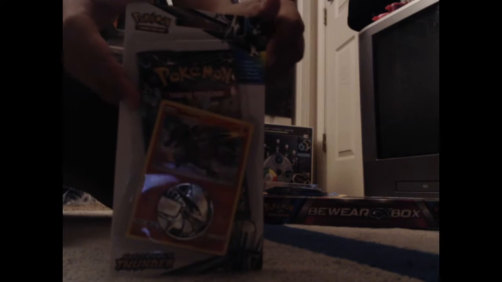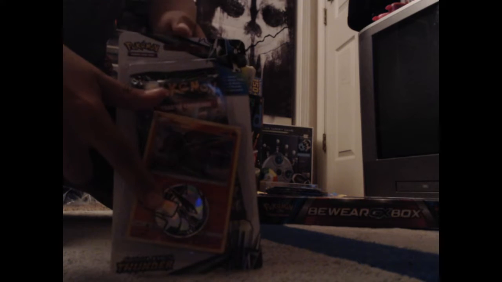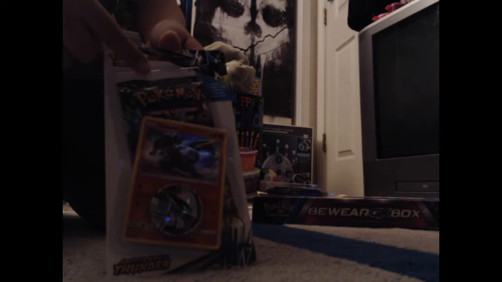We have these little $5 things right here that include a holo, a coin. It could be any coin, but in this case, it's a Slandit holo, a Lugia coin, and a booster pack. And in our case, it's a Lost Thunder booster pack. Anyways, let's go ahead and crack this thing open.